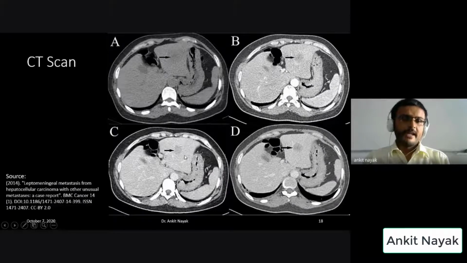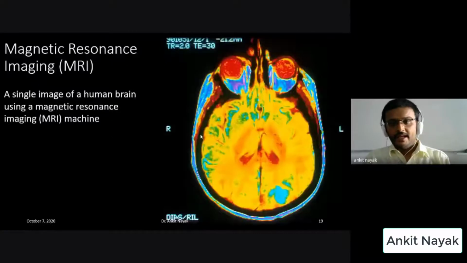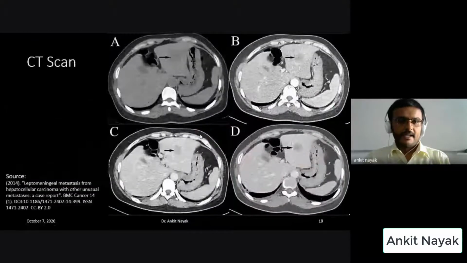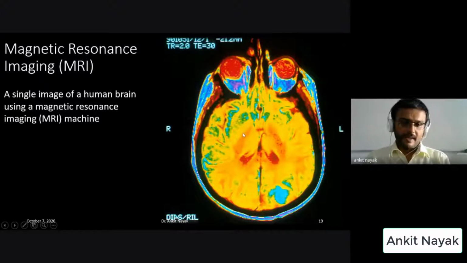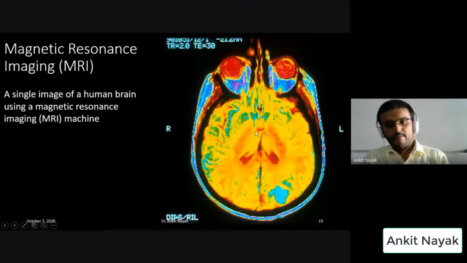For that purpose, we can use the CT scan or MRI images. Here you can observe the different slices of CT scan. Those slices we can arrange in a particular manner, and then we can generate the voxel model from the CT scan data. Here you can see a magnetic resonance imaging image slice of MRI scan. MRI scan we can also use to prepare the data for finite element analysis and additive manufacturing.